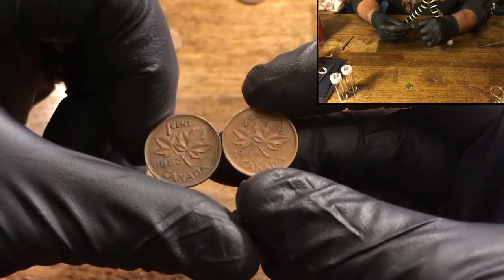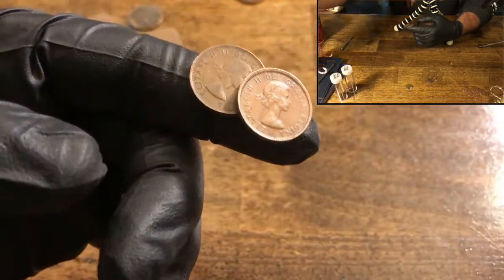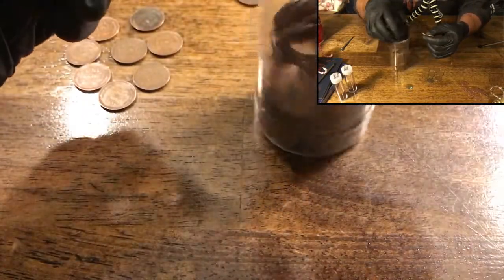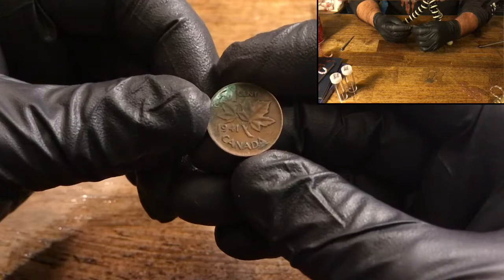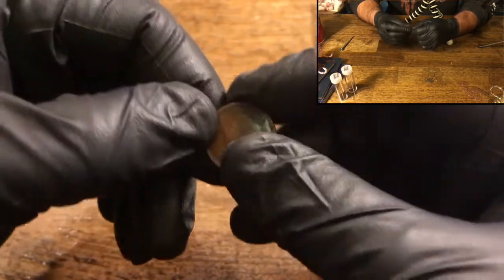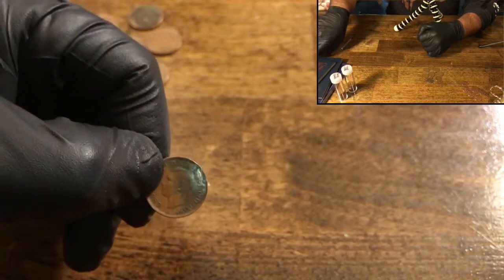Next up, young heads. We do have two young heads. Check it out. We got a 1963 and a 1964. Queen Elizabeth, early portrait. Those are young heads. We've got a container special for young heads. Ooh, not that side. Bam, young heads. And then, check this out, everybody. We got a 1941 Canadian. That's awesome. That is a King George. It's a little cruddy. Little corroded. I know somebody's yelling at me. Don't wipe it off with your thumb, Ray.